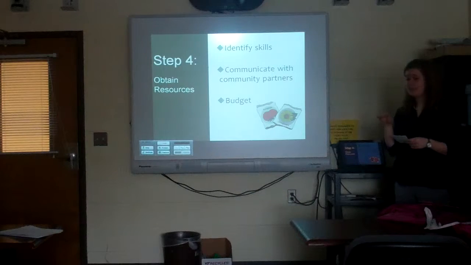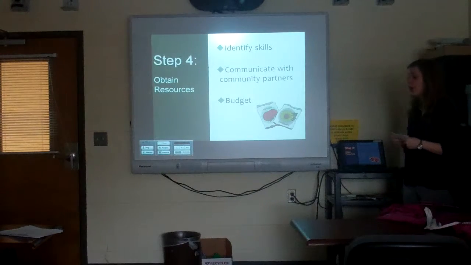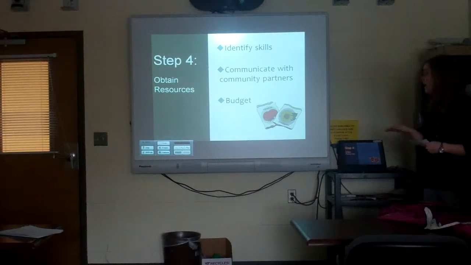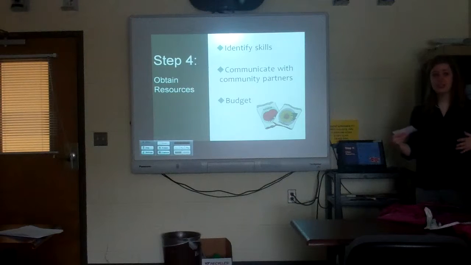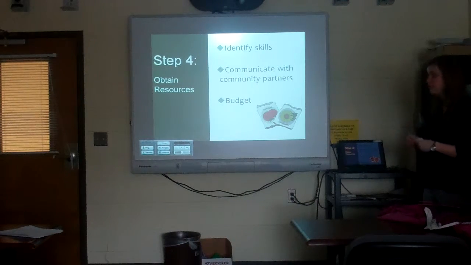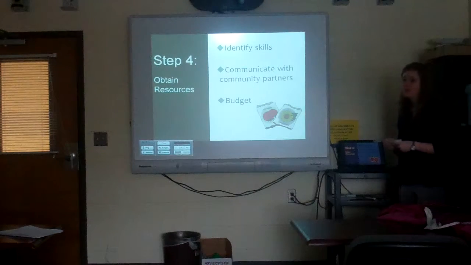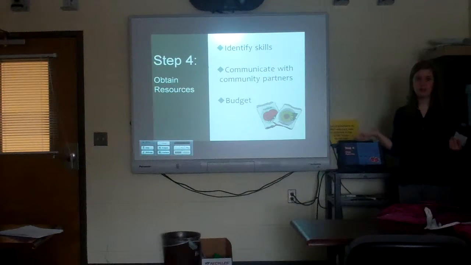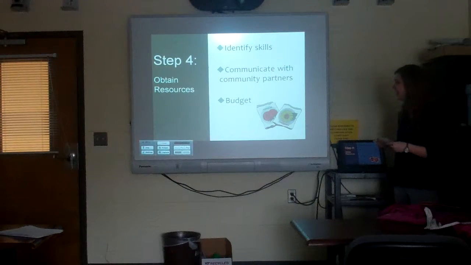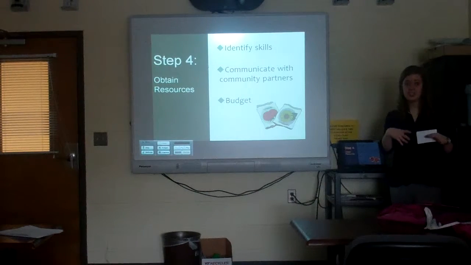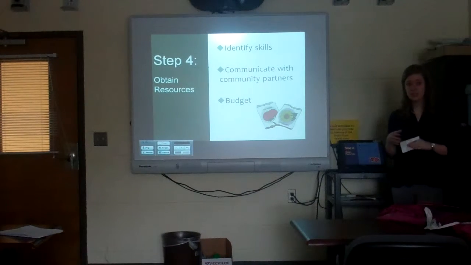In the beginning, if you establish that you want to partner with community partners, you're going to want to communicate with them about that because oftentimes they'll have some of the resources that you need, whether that's people or actual physical resources. So an example of a community partner would be like the YMCA or a church. And then lastly, you're going to want to set your budget in this step first with the leadership and then with everyone who's involved in your community garden.